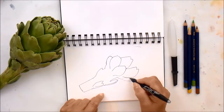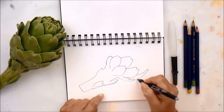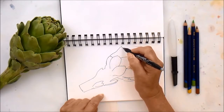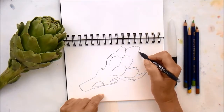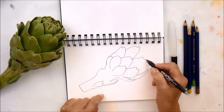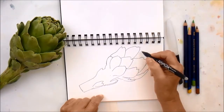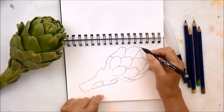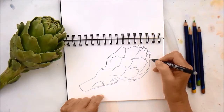But again, this is a rough, and I'm not worried if I don't get them all absolutely right. This is the whole point of sketchbooking, or sketchbook drawing. And I really am sort of running out of space. So that wasn't so good, but never mind. We could also bleed it off if we wanted to. But it's starting to come together. You can see the shape. You can see how those in the top are coming round like that.